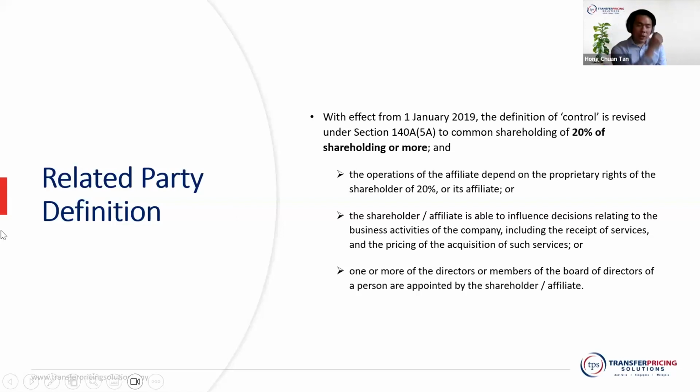Yeah, I just want to add on. If you look at the introduction of this, the increase of scrutiny on the RPT form, previously we didn't have this RPT form in place, right? So when this RPT form is implemented, you can see that it serves as a risk engine for the IRB. They're trying to determine the overall taxpayers in Malaysia with controlled transactions. And if you look at how they structure it, if you look at characterization, for example, that characterization is actually just because they want to know when they target for audit, right? Generally speaking, they actually go by industry.